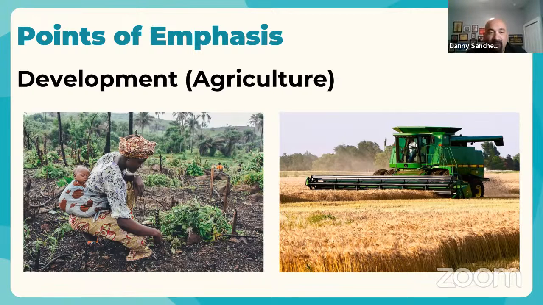By the way, I'm assuming some of you said it in the chat, the farming on the left is actually called slash and burn agriculture or shifting cultivation. Both of those names apply there. On the right, what you see there is grain farming with the big old wheat fields. And the indicator of the fact that it's commercial farming is the big, giant, multi-million-dollar thresher that is working its way through the wheat fields. All right, so that's differences between farming in the poor world versus farming in the rich world.